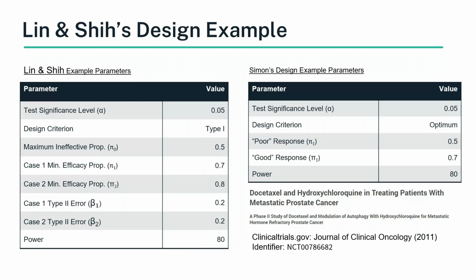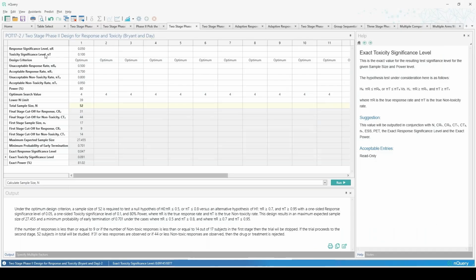So in order to make the discussion of this design a bit easier, the case where the pessimistic choice is found at the end of the first stage would be known as case 1. And similarly, the case where the more optimistic estimate is found to be justified will be known as case 2. Also note here that the Lin and Shih design has the flexibility to specify different type 2 error rates for each of these two cases, which may be an advantage, rather than strictly being held to the 80% power rate. It's up to you. But now let's have a look at this within nQuery.